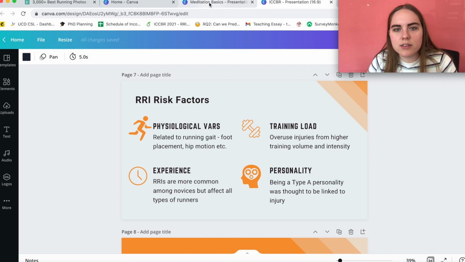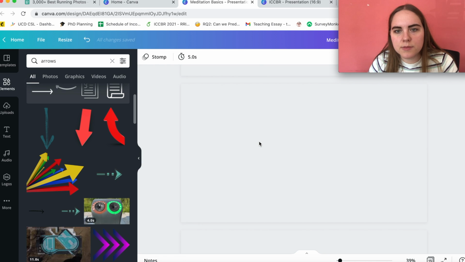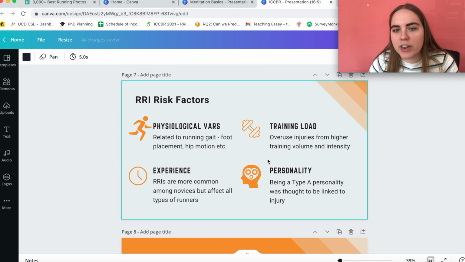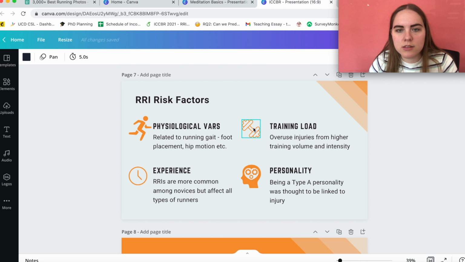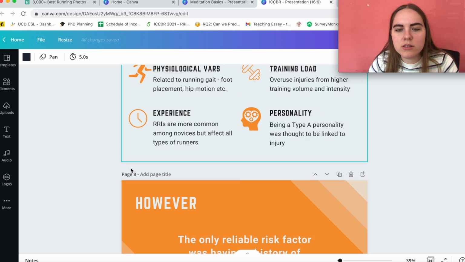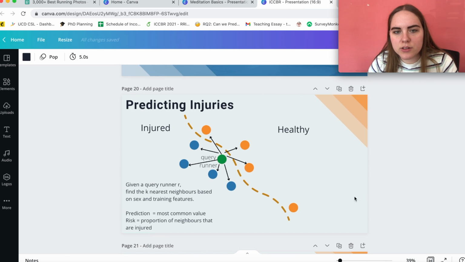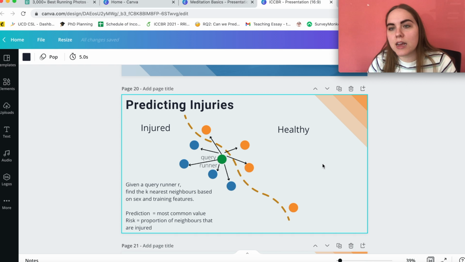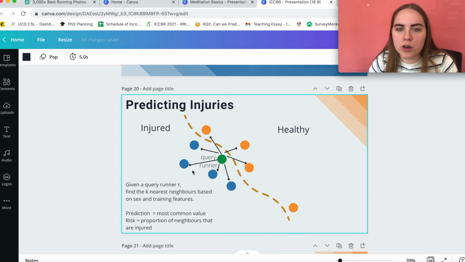So you can see this is the same as, let's see, this slide that came pretty generic, and this is how I changed it. So I changed the color of the icons, and obviously I changed the icons from being all these little sporty ones to being all different types of ones. So this is one thing that I built easily enough in Canva to show how the model prediction works. Here we're looking to predict whether a runner will become injured or healthy, and I wanted to be able to show how that looks in terms of the k nearest neighbors model.